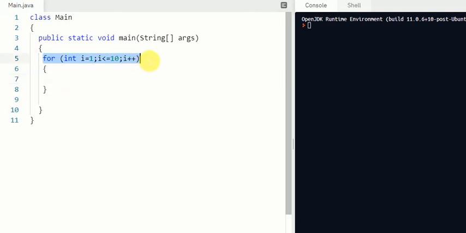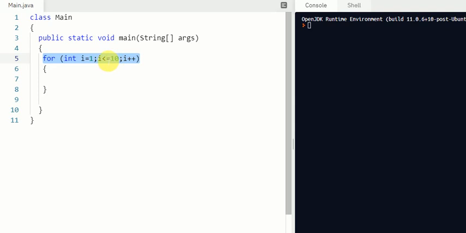And this is a counter loop because a counter is given here, and this counter variable is I. The initial value is 1 and it will be incremented by one, so I will become 2, 3, 4, 5, 6, 7, 8, 9 and 10.